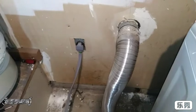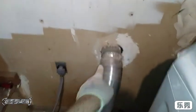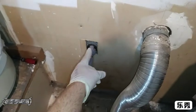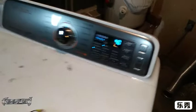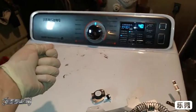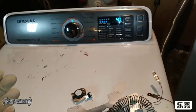So basically my vent goes into my wall and up and out, but for some reason some of this lint and vent exhaust can get into this plug, so it filled my plug up and caused too much resistance, so the wire couldn't get enough voltage here to the dryer. I thought that these were like TVs, that when you just plug them into the wall, and if it turns on and goes, then it obviously has enough voltage to do its thing. That is incorrect. I was incorrect.